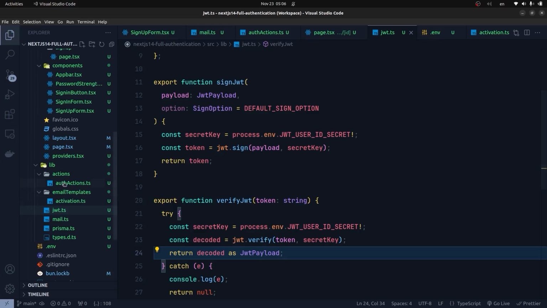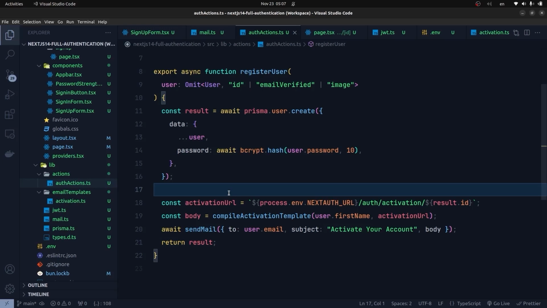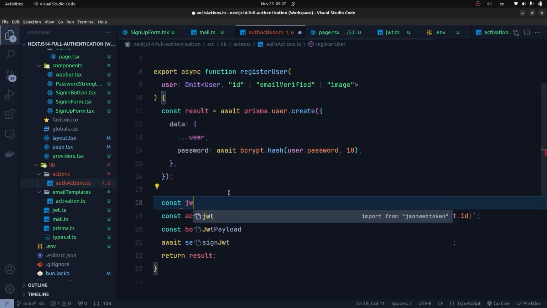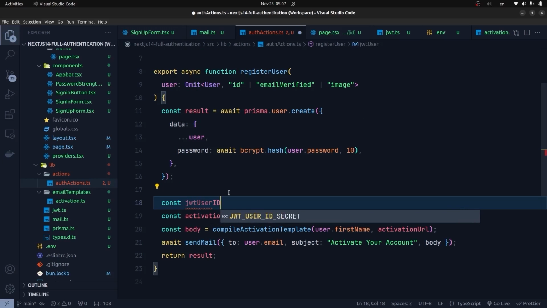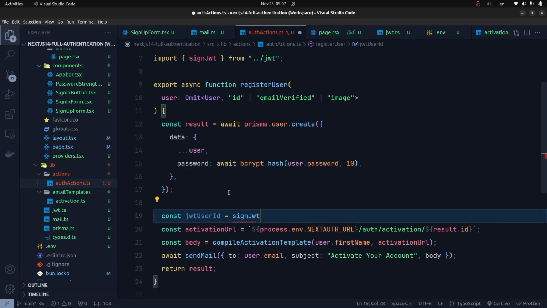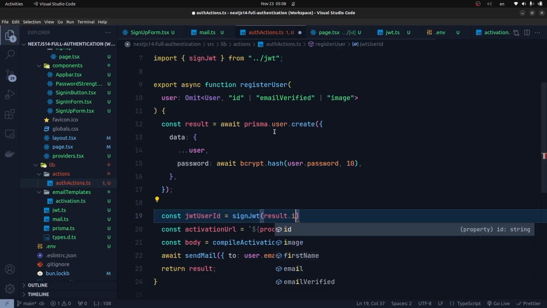Okay, so now let's go back to the auth server action, and here in the activation URL, first we need to create a JWT with the user.id. So here I'm going to say const jwtUserId, and set it to signJWT, which comes from the jwt.ts file, and just pass the user.id, which is result.id.